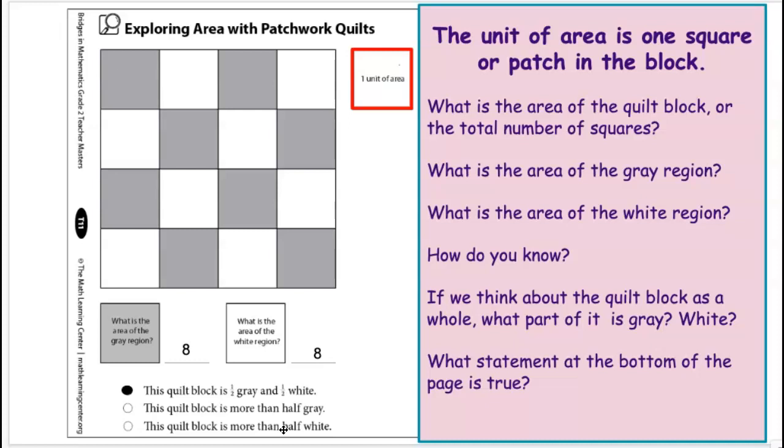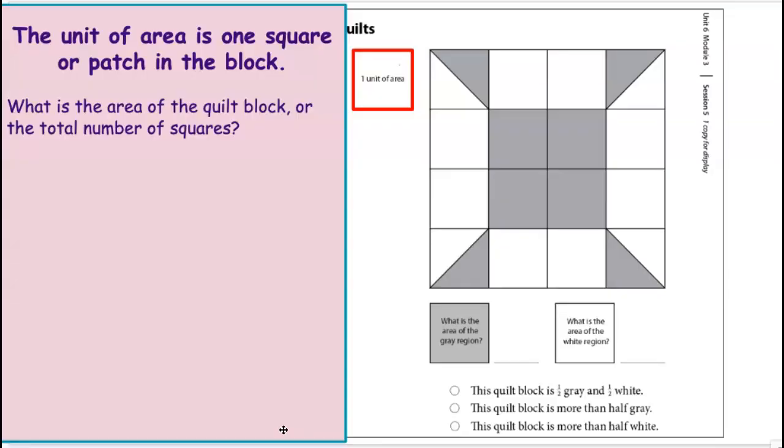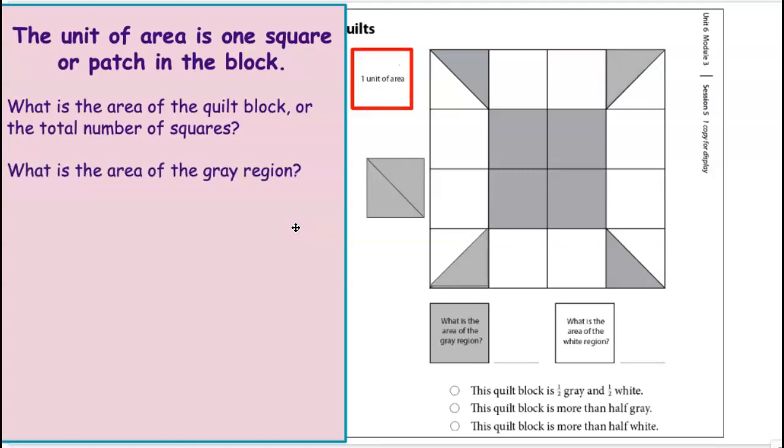and area. So we're going to do this again with a different quilt block, but we're going to use the same questions. So right away, when we're looking at this quilt block, I already know that the area of the quilt block is 16 units because we have the same amount of units in this picture. What's different is that I don't just have squares, I have triangles too. And that's what's going to get a little tricky about this one, but we'll figure it out. We can do hard things.